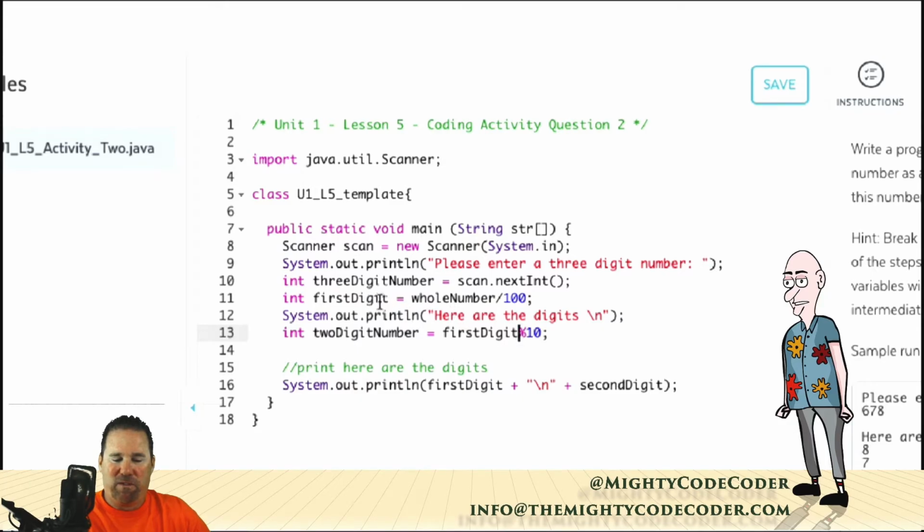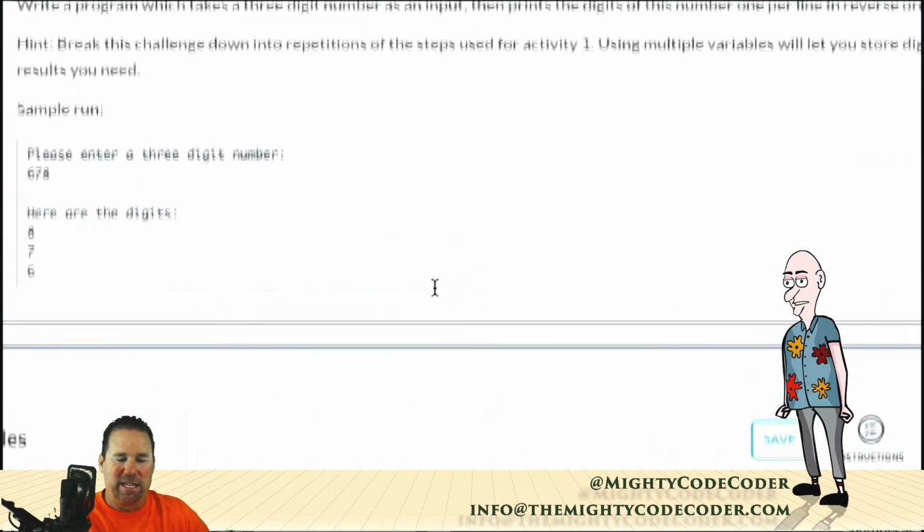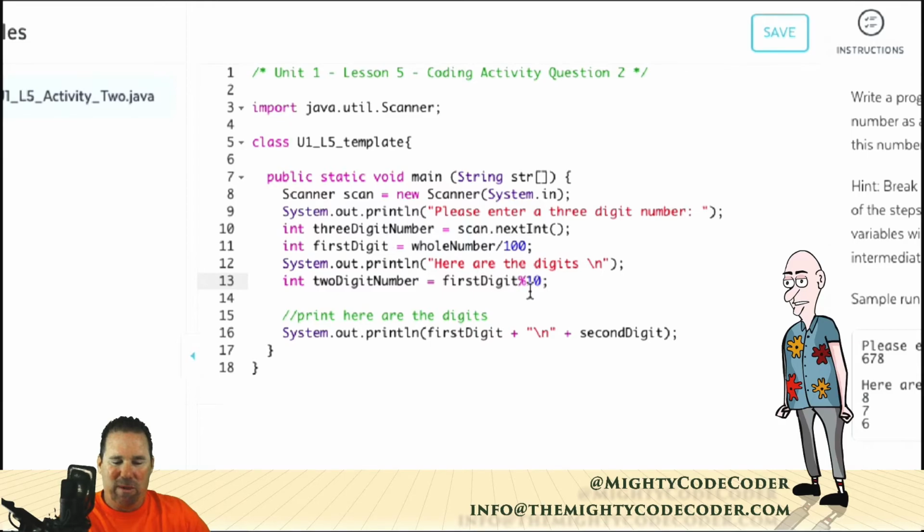If I go first digit divided by 10, that's going to give me 6, right? So now I have to get the remainder of that, which will be my next number. I'm going to call that temp, first digit mod 10. That gives me that next number.